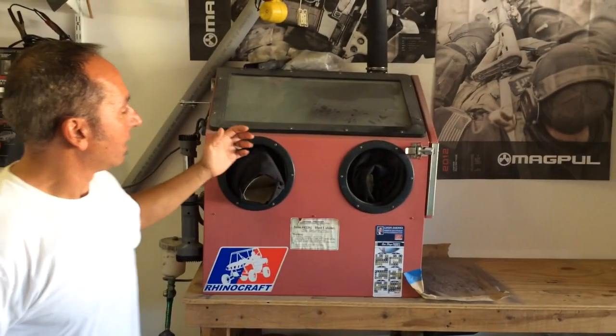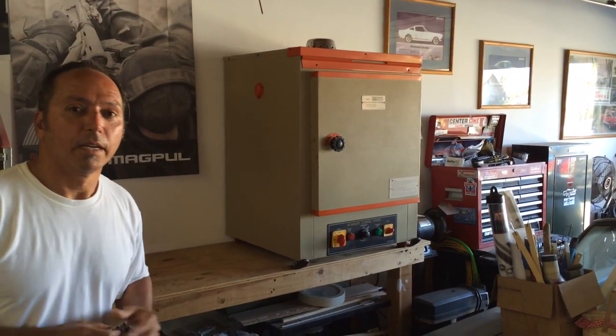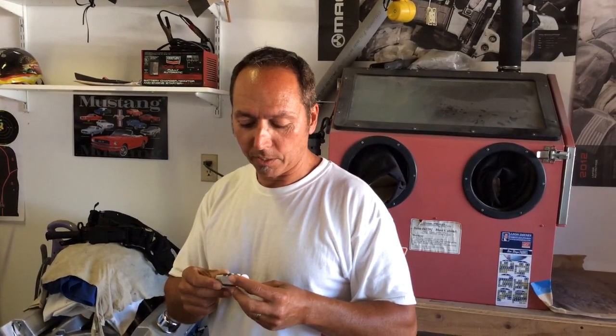We're going to be using Cerakote. And Duracoat's good too, but Cerakote's a little bit more durable. We're going to be sandblasting it first for the prep, and then we're going to be baking it afterwards. So we're going to start the process here real soon.